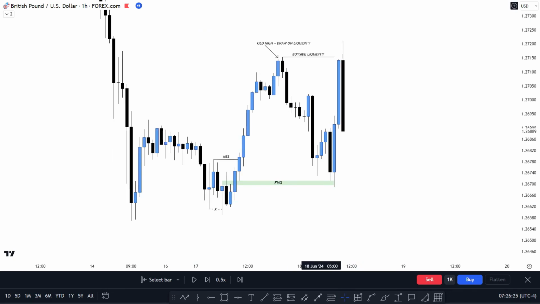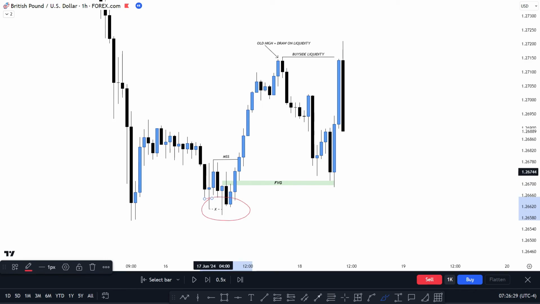And then right here we have this beautiful model that formed. Price cleared liquidity from these old lows and gave us a market shift of these old highs right here. And price left this small fair value gap. It's also aligned with this broken old high. And price built inducement right near this fair value gap. Why did price come close to this fair value gap but not mitigate it?